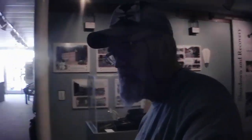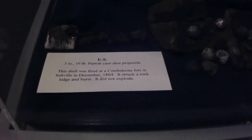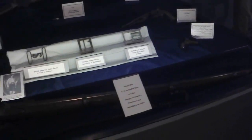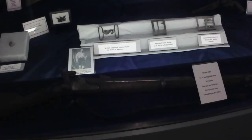Oh, the dam broke. Christmas Eve, 1924. Village swept away by a tide of mud and chemical waste. Interesting. I was up to my neck in muck. 1924. Especially up here in the mountains. Now we get over here to some of the artillery pieces. And it's a shot canister, and that's what's inside. It's a big old shot coming out of an explosion. Some of the Civil War armament. There's a Spencer carbine and Springfield rifle, 58 caliber. Some swords.